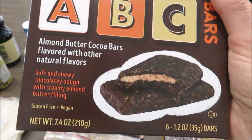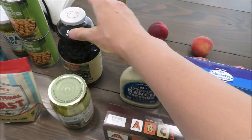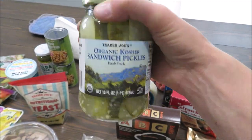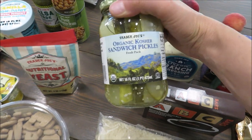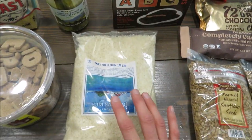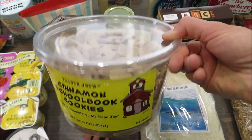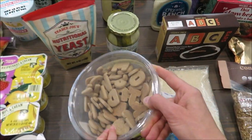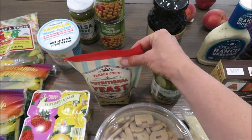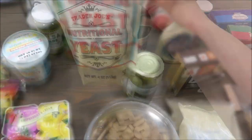I got some ranch for the kids — I don't like ranch but we were almost out. I got some grape juice for our water kefir and some pickles; I love pickles on hamburgers and we're out of the home-canned ones since the garden isn't ready yet. I got jasmine white rice, which cooks in about 15 minutes — a really quick and easy meal. We got two of the cinnamon school book letter crackers for the kids. I also got nutritional yeast to put with Italian seasoning on our potato wedges, since we were almost out.